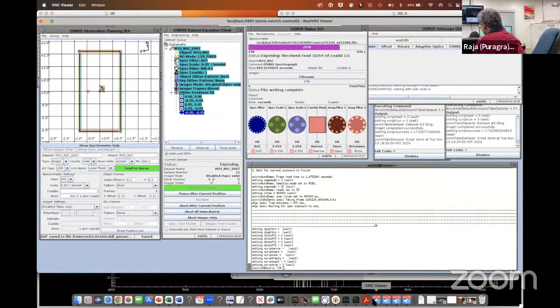Here's a radical thought. Should we end the science exposure now and do sky exposures? If you end it now, then this exposure time is not quite the same. It won't be the same, but would that affect the reductions? I think so. You need another sky that's ideally identical to your exposure time. Got it. Okay.